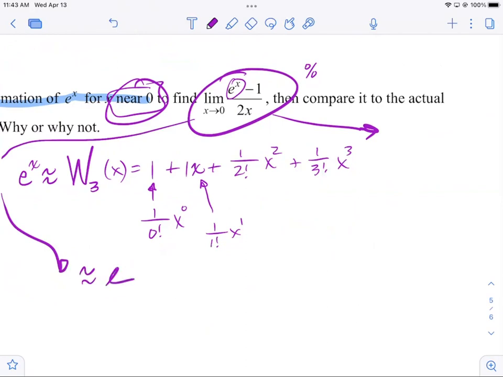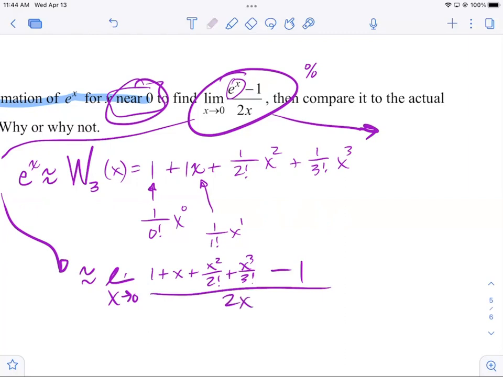So this is going to be approximately then the limit as x goes to 0 of 1 plus x squared over 2 factorial plus x cubed over 3 factorial. Oh, by the way, what would the next term be? Do you pick up on the pattern pretty easily too? This is probably the easiest pattern out there, right? 1 plus x squared over 2 factorial plus x cubed over 3 factorial plus x to the fourth over 4 factorial. It doesn't alternate like the other three we've seen. It's pretty handsome. So we plug that in there and then we get minus 1 all over 2x.